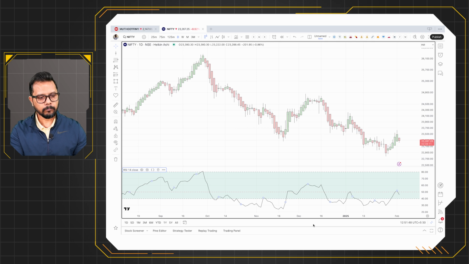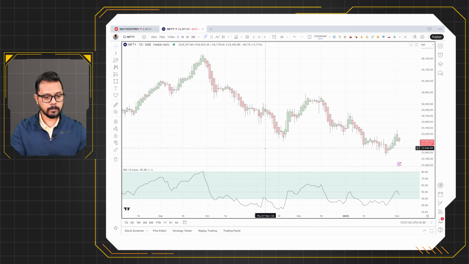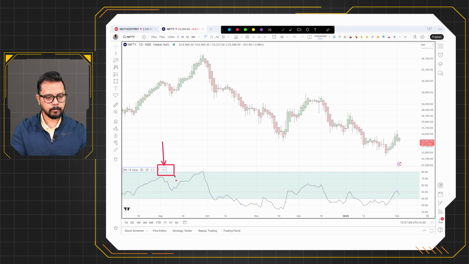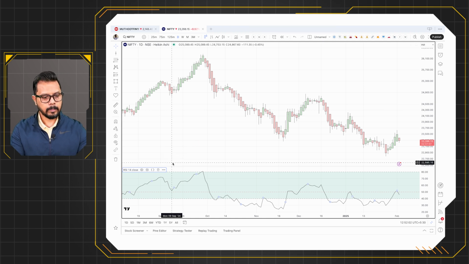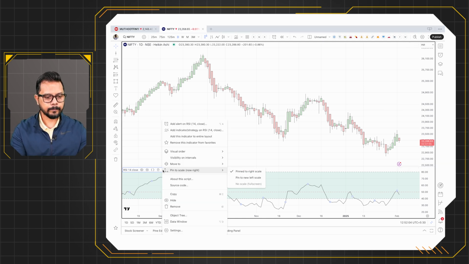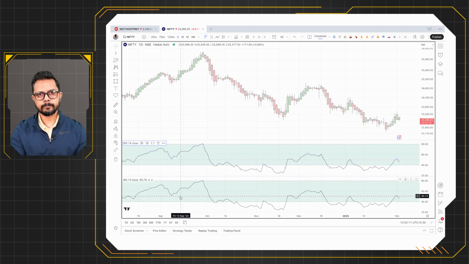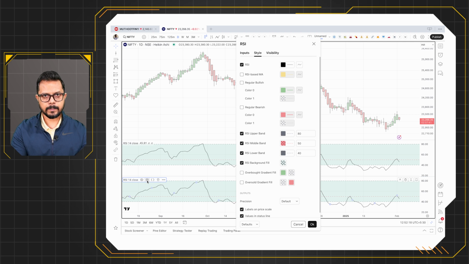Cool. Then what do you do? You come to these 3 dots. Which 3 dots? When you take your cursor close to the indicator, you get these 3 dots. Alright, you come to these 3 dots, click on it. As you click on it, you will get copy. Copy the whole thing and paste it. Okay, now we will rework on this new one. To rework on it, go to the settings, keep it black, don't do anything.